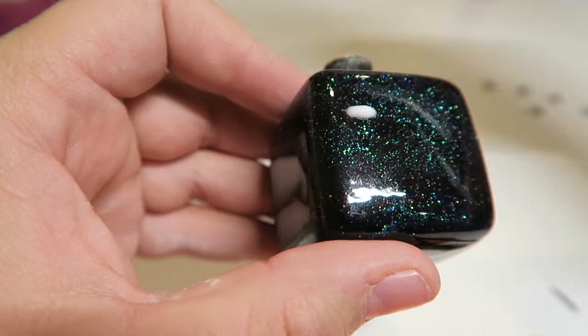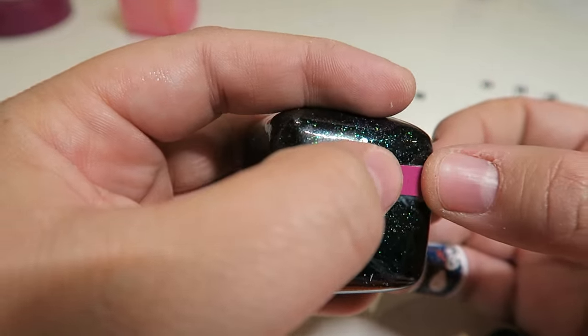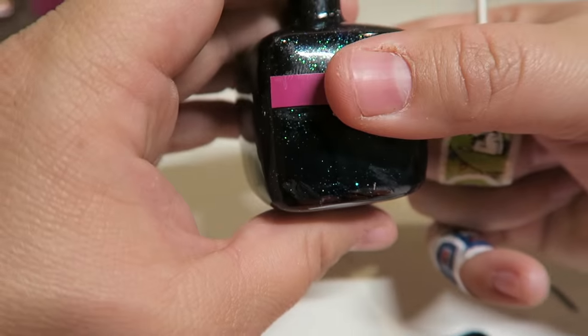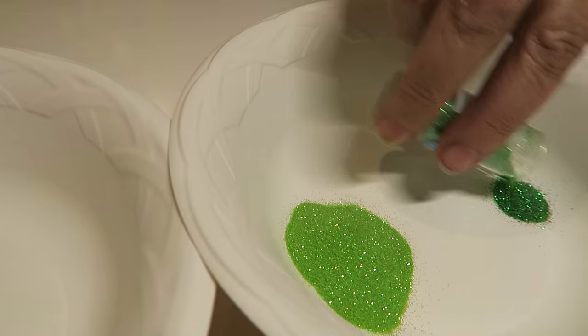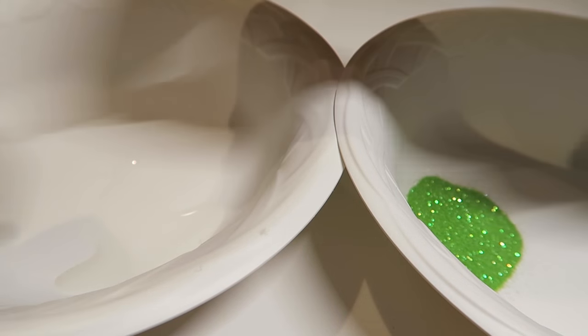And now for the Enderman, I use this really awesome iridescent black and purple glitter, and then I'm just gluing on his eyes. Don't worry about the smudges, everything's going to dry clear. I also made his eyes a little bit narrower. And then for the dirt block, I'm actually putting the green glitter on top of the actual ornament.